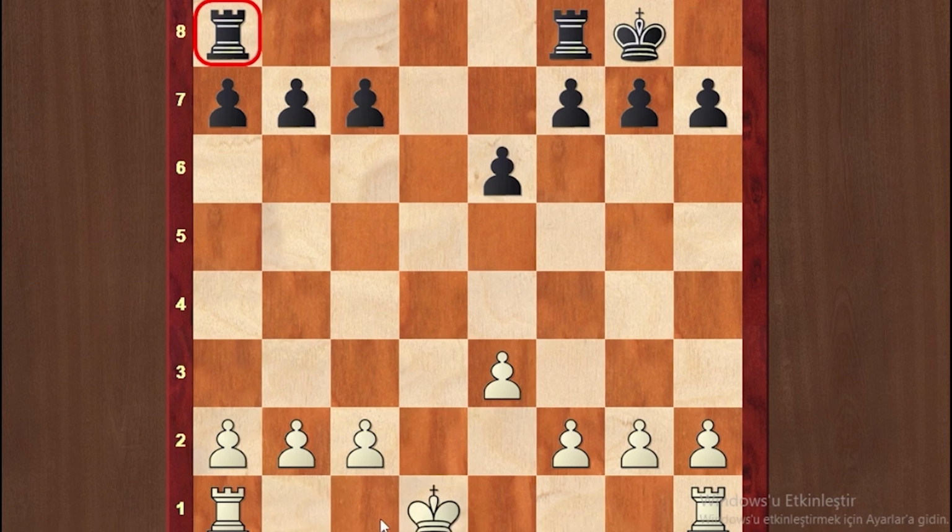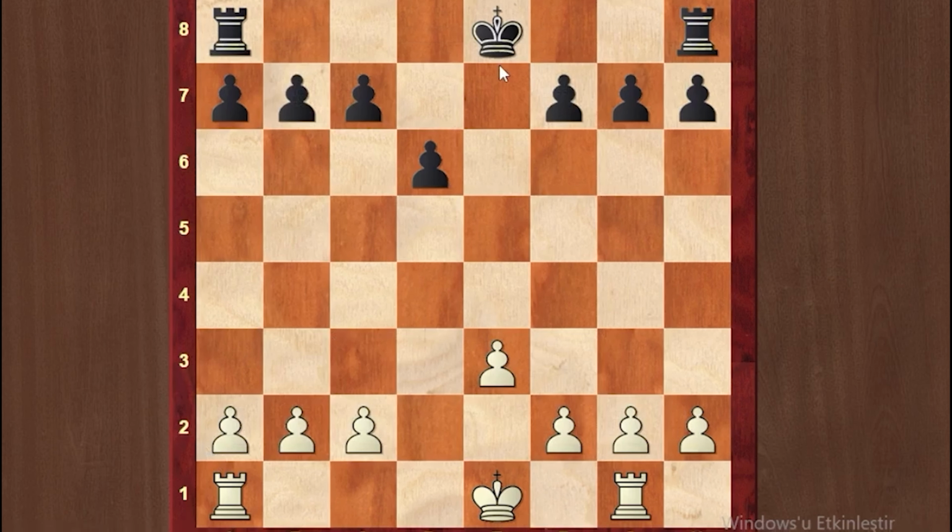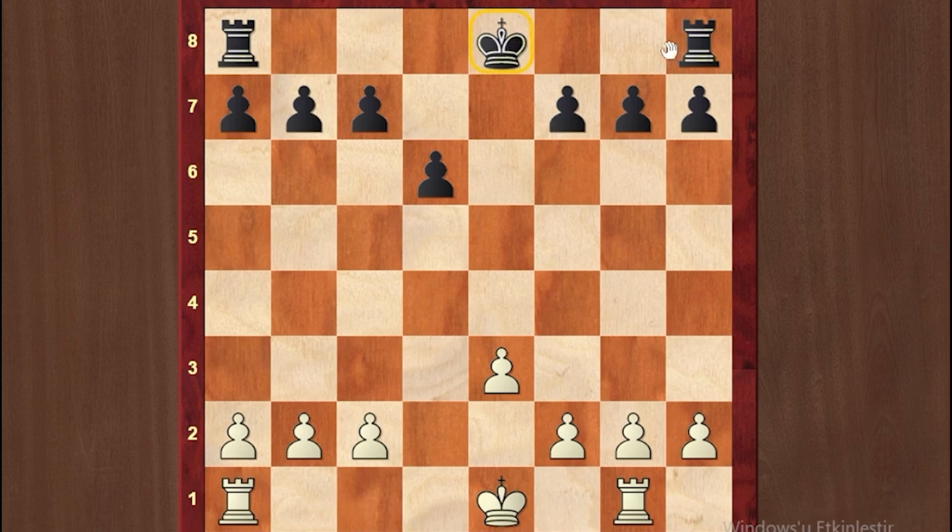In cases where it is not possible to castle, we continue. Yes, here it is black's turn to castle again. He wants to, and friends, let's be careful. The distance between the king and the rook is empty. It's empty now. Black's king took 2 steps towards his rook and castled. The black king is happy.